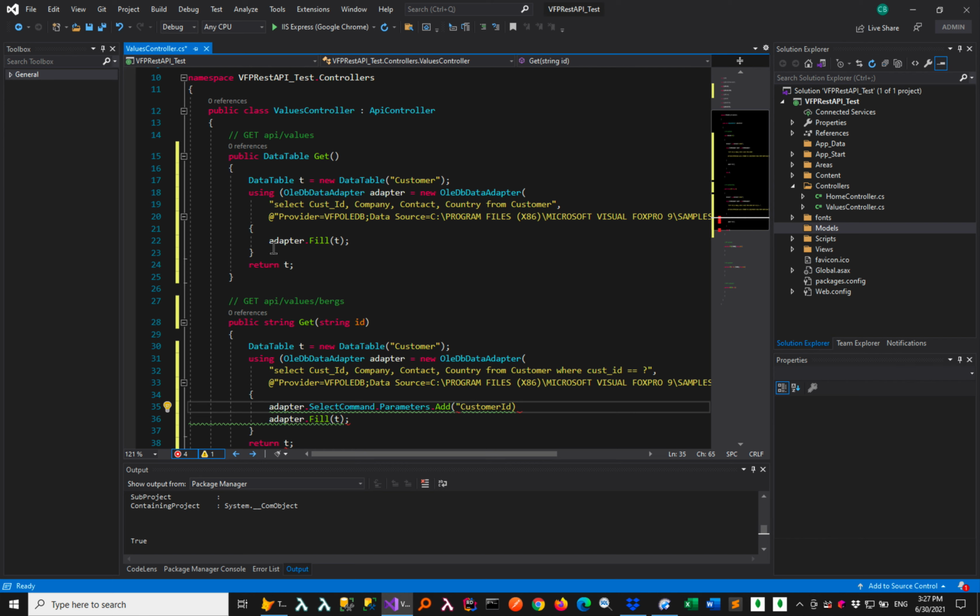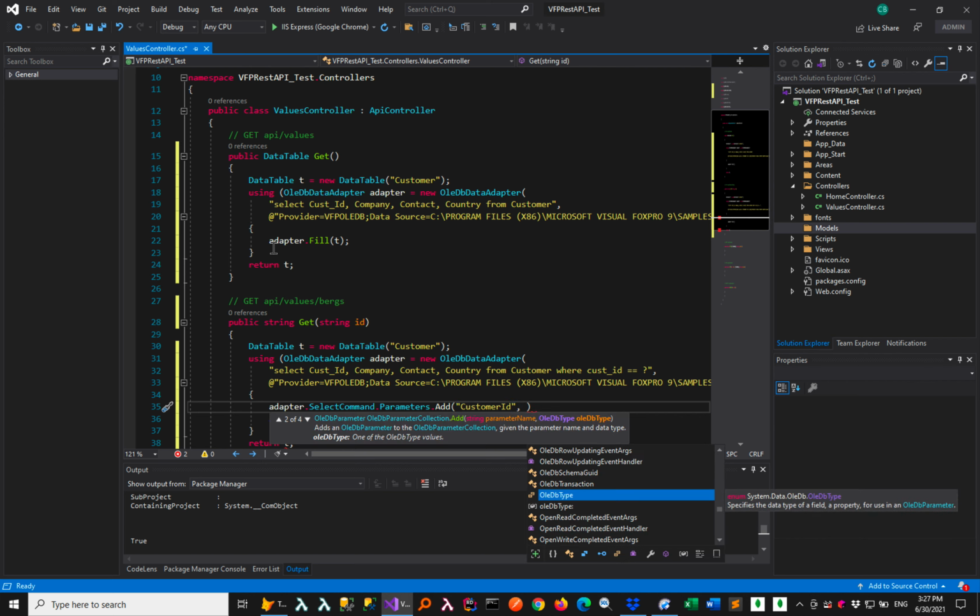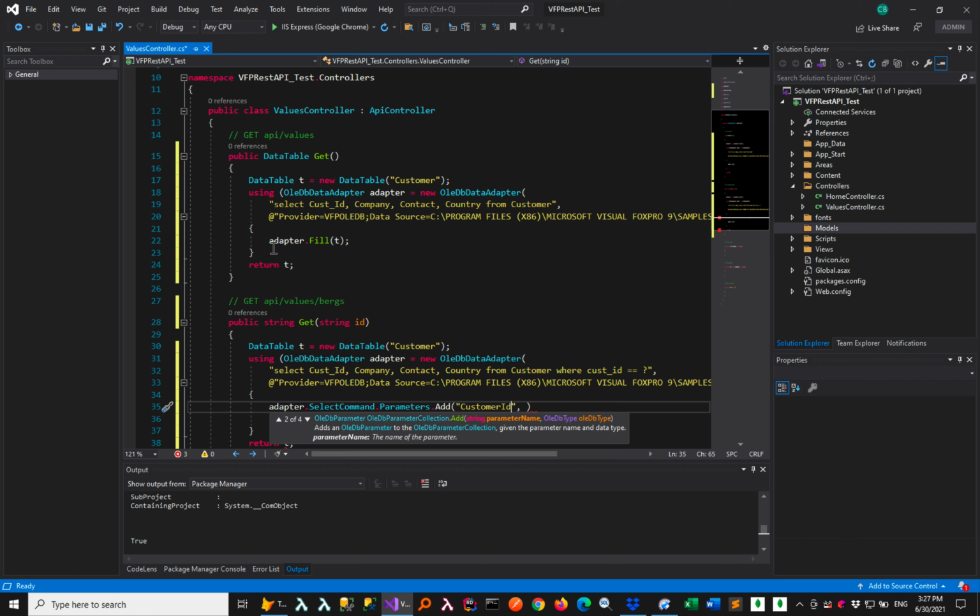When it is VFP, precisely when it is VFP or another OLEDB connection, then the parameters are defined by their position rather than their name. This customer ID as a name here is just for the developer. Otherwise, it is just binding to the first question mark in the query. Okay, and its DB type is string.